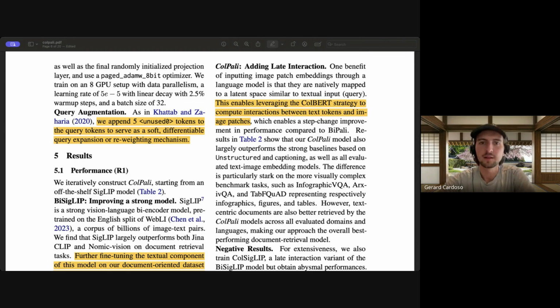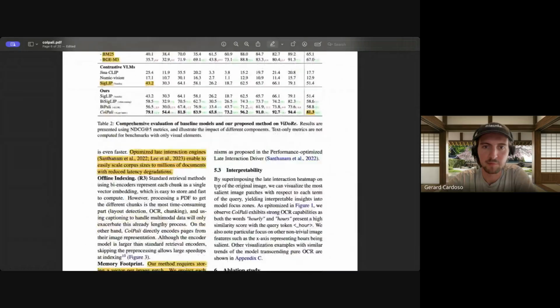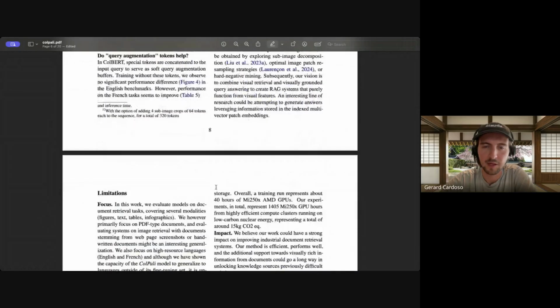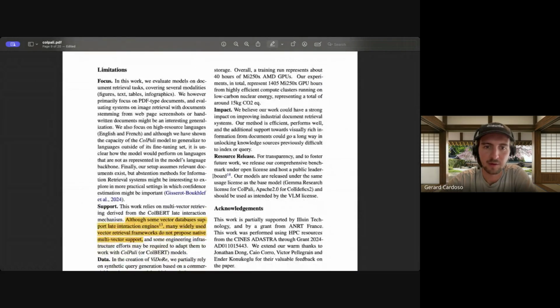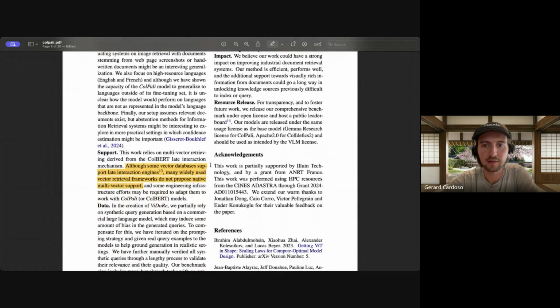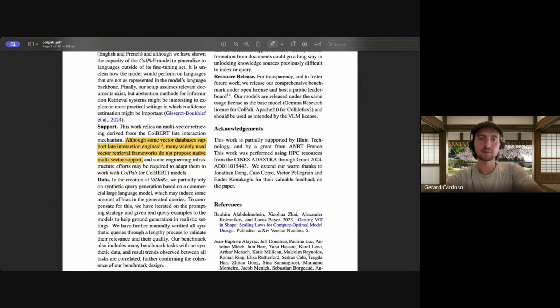That's kind of the gist of the paper. There are some more interesting things in the appendix if you want to dive deeper on any particular area. One thing to note, as they mentioned here, is that this kind of late interaction is not as widely supported as classic similarity search.